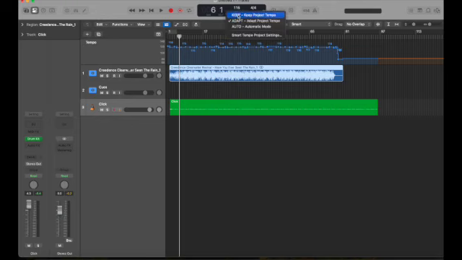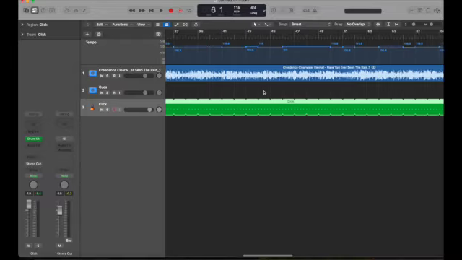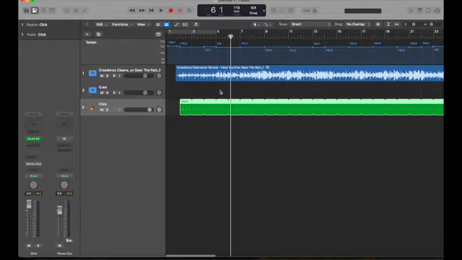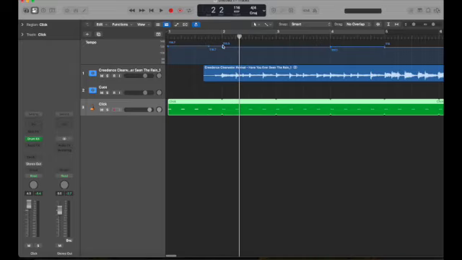So now I'm going to drag in my file, and it's important that you align it to the beats. Logic does a pretty good job at this, but I want to bring it there towards the beginning, and I want to find the beginning of a bar, beat 1, for instance, and line that up to beat 1 of any of the bars in Logic.